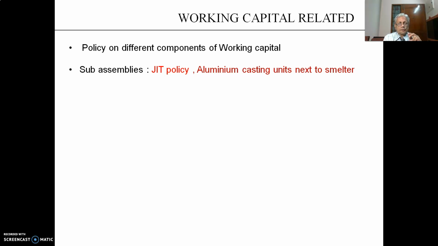and accordingly they will have some terms and conditions of payment, etc. Similarly, suppose I'm going to have an aluminum casting unit. I can always think about putting the unit next to an aluminum smelter so that I need not melt the aluminum bars bought from a smelter. I can straight away use the molten aluminum. To that extent, I will be very cost competitive.